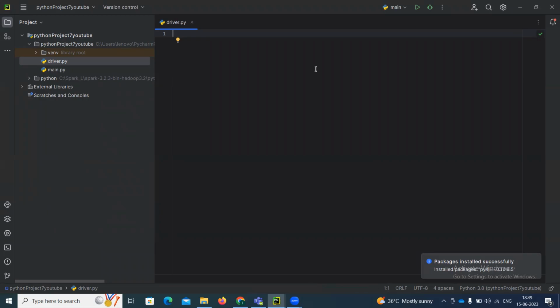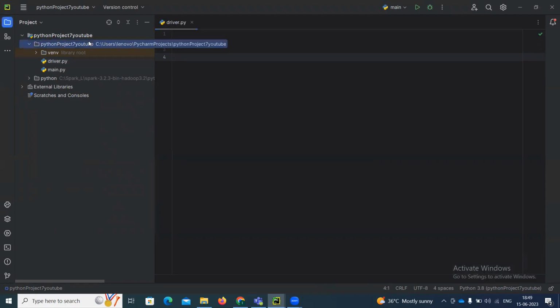Yeah, it is still installing. Yeah, it's installed successfully. So let's define a dummy method here. No need of a dummy method, we can directly move on.